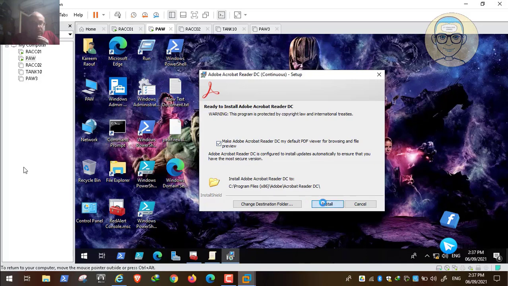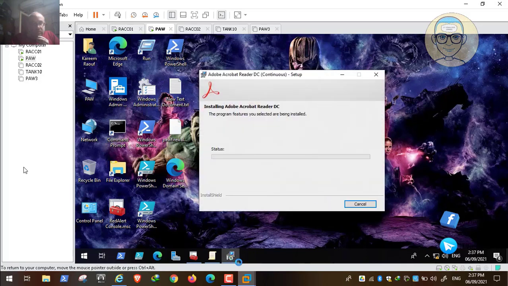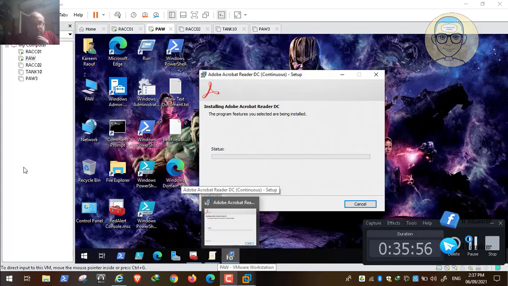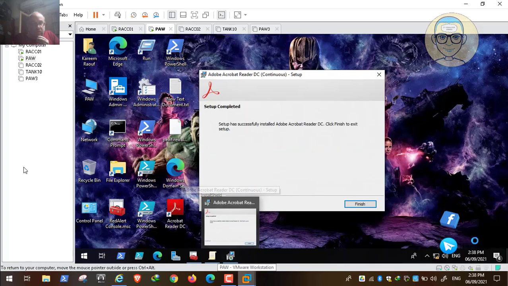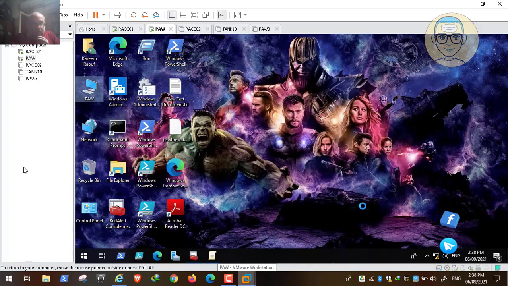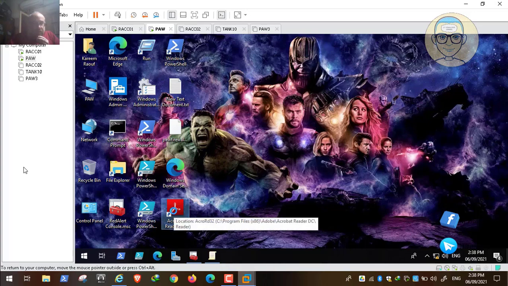We need to install it. We'll just pause until it is installed completely. Now we finish. Then we can open the Adobe Reader DC and accept the license agreement.